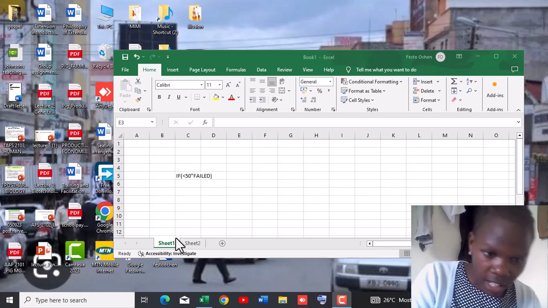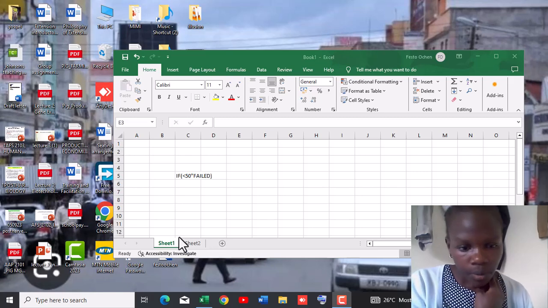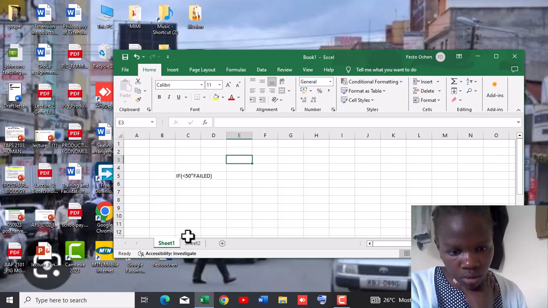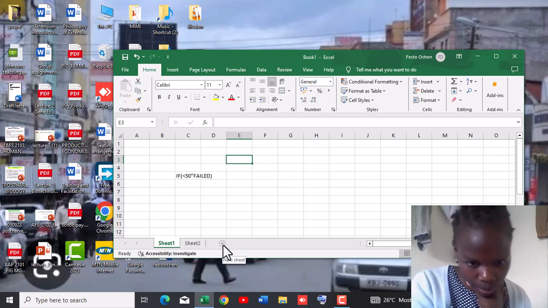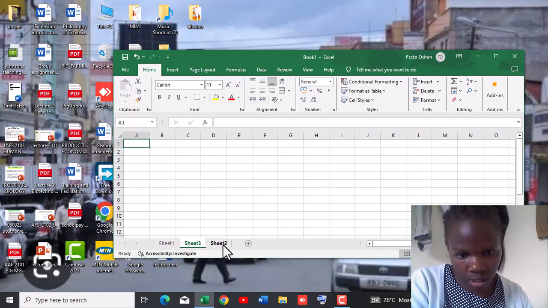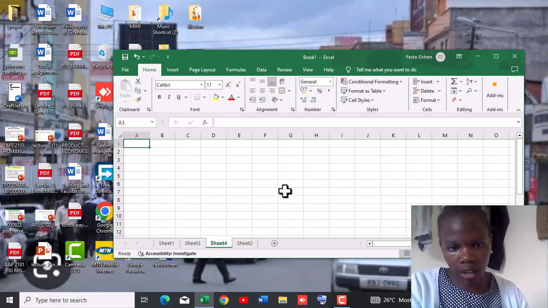Maybe another thing that I had not talked about is how to go into the next sheet. Like here I was working in Sheet 1, but if you want to use the next sheet, then there is this plus bar down here. It indicates a new sheet. You just tap on it, then you move, you shift Sheet 1, Sheet 2, Sheet 3, just like that. You keep on shifting. So this is basically what I can talk about today.